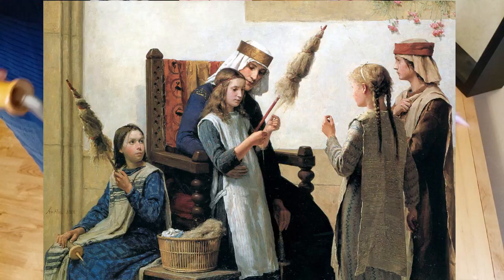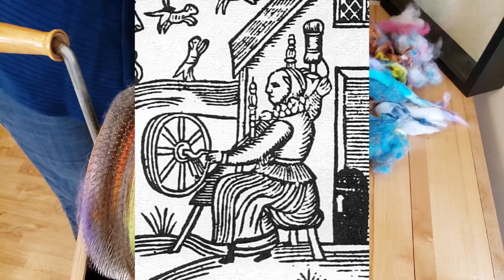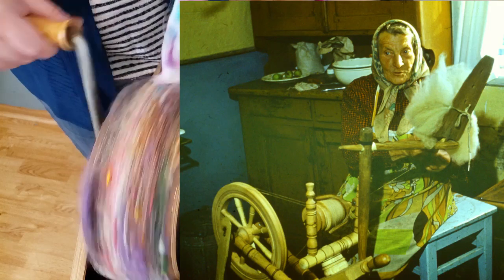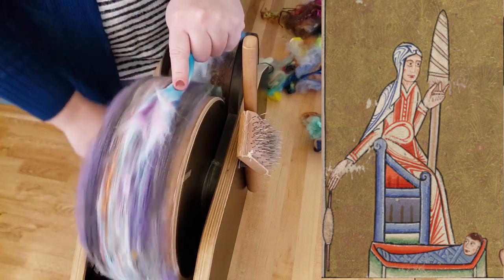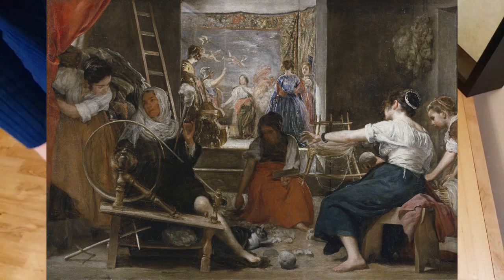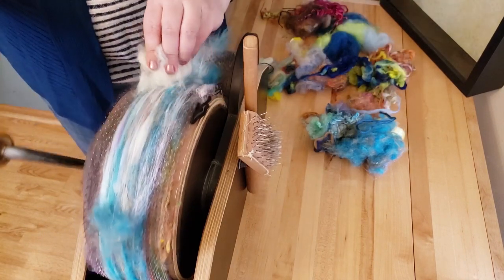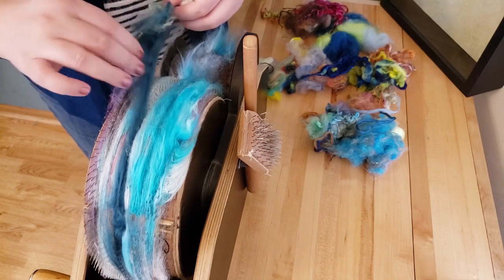Sometimes a distaff is as simple as a stick. Sometimes it has its own stand where it can be placed on the floor next to a wheel. There are some wheels that have their own special place to stick a distaff into where the wheel itself holds the distaff. Of course, if you're using a spindle, that wouldn't work. So there are different kinds of distaffs that would fit into the crook of the arm. Sometimes they could be placed through a loop or onto a belt. And as you'll see soon, we can make a very simple one on our wrist, which is actually going to be made out of yarn. It's a tool that can be decorative or purely functional in that it could just be as simple as a stick or a dowel rod.